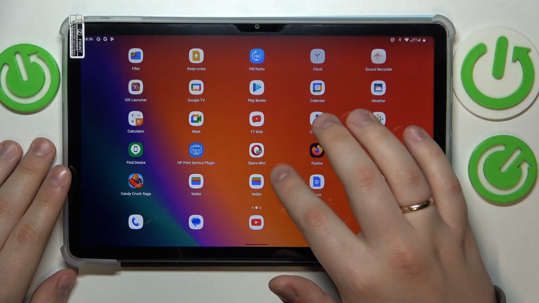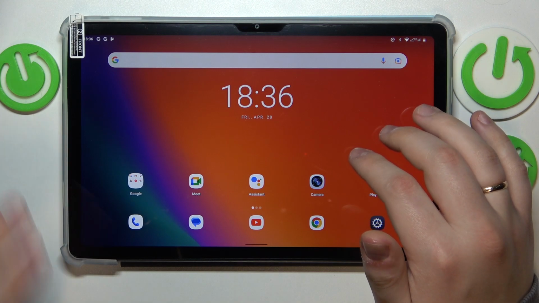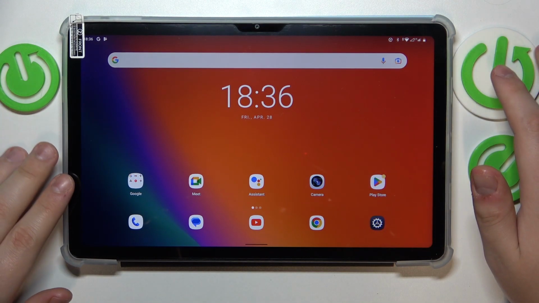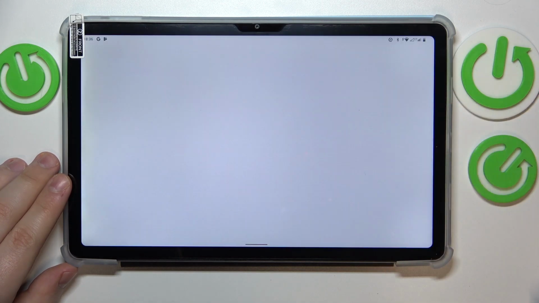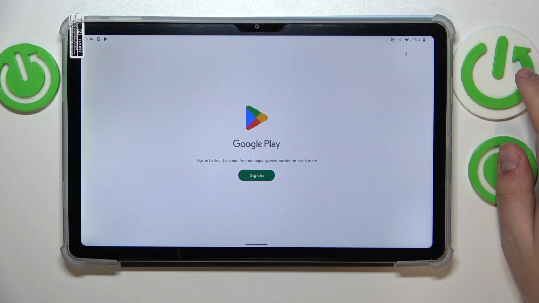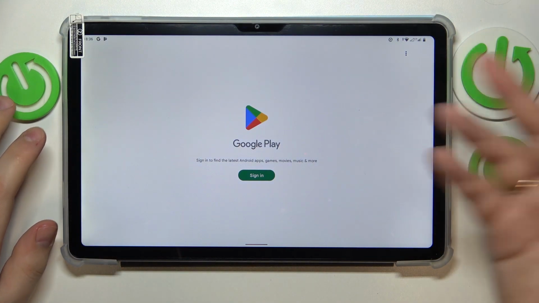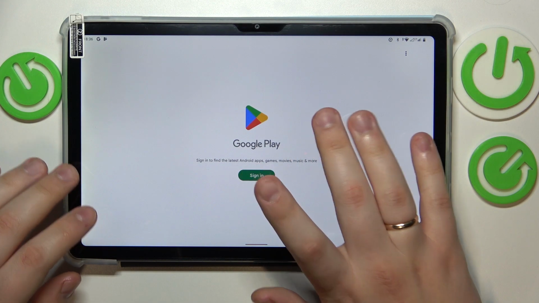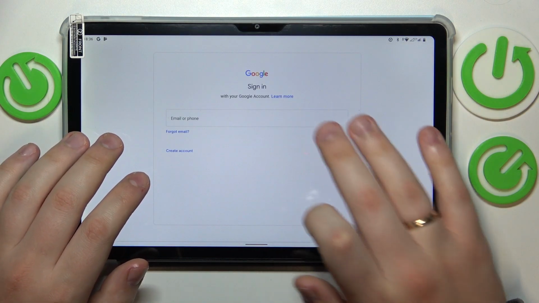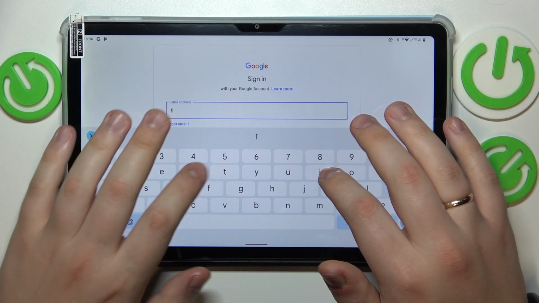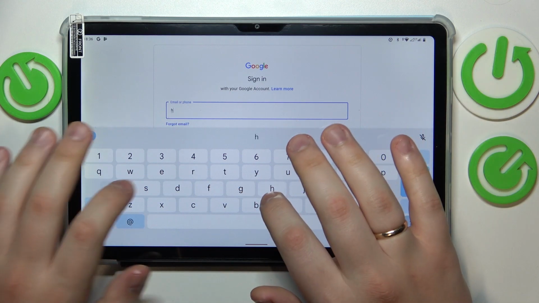So the last thing that I need to do is to recover or restore the Google account that I have just deleted, which I can very simply and rather quickly do by signing into any Google app. In this case, I'm going to use the Play Store. So type in the email address of the deleted account real quick.